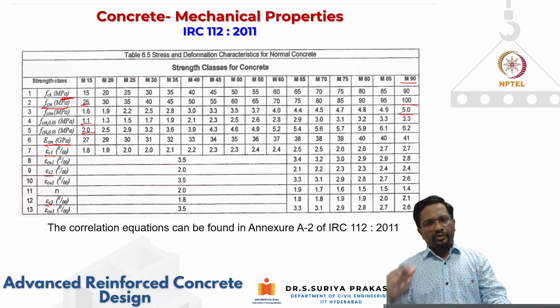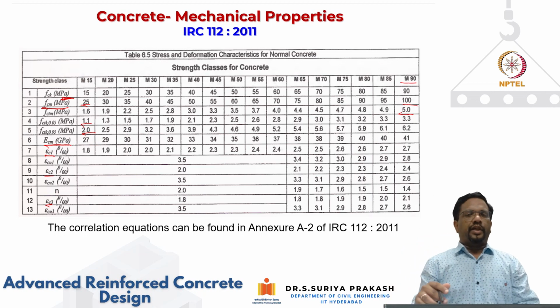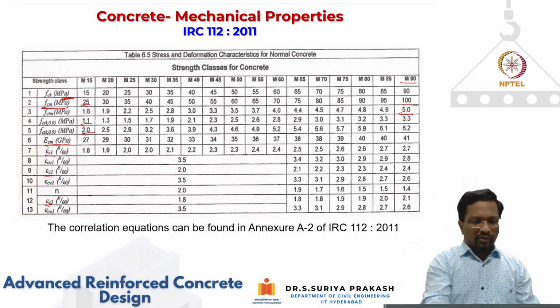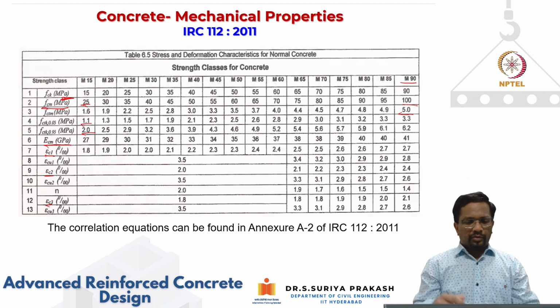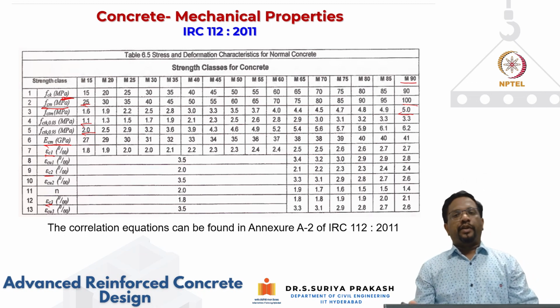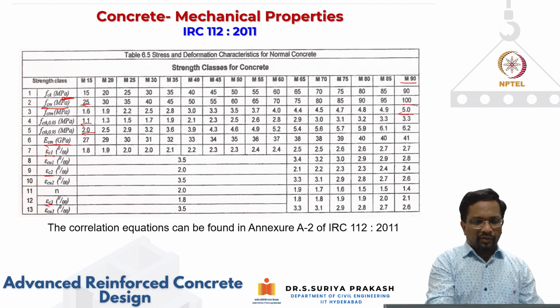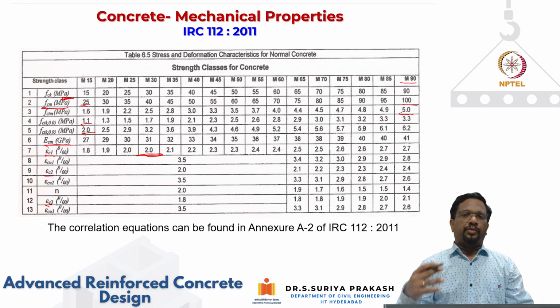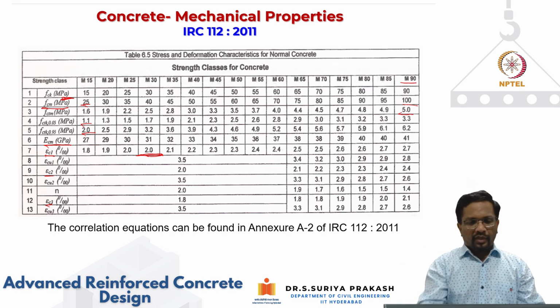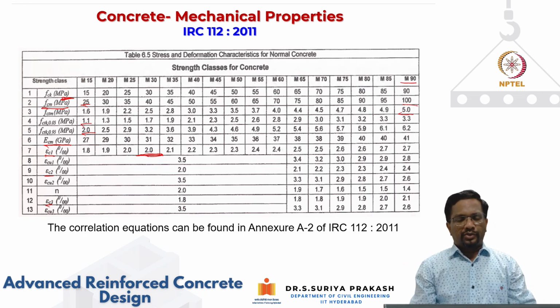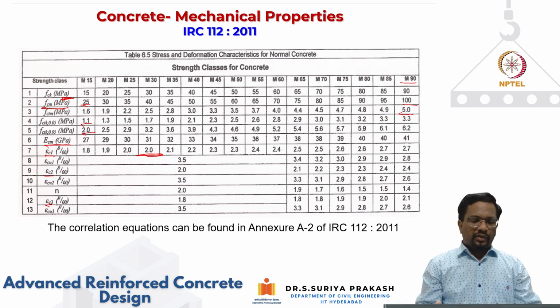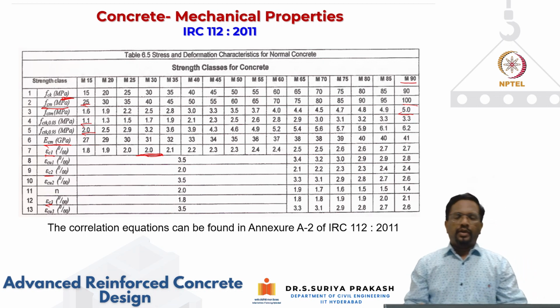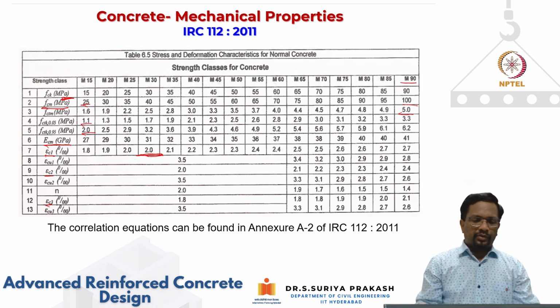3 values which are part of the design curves have been listed here, and you also have a symbol 0 by 00. That means you have to divide these values by 1000. So for example, if I'm looking at M30 concrete, epsilon C1 corresponds to peak strain corresponding to peak compressive strength. That value is listed as 2, but 2 divided by 1000 is the value that we have to take. So that's going to be 0.002.